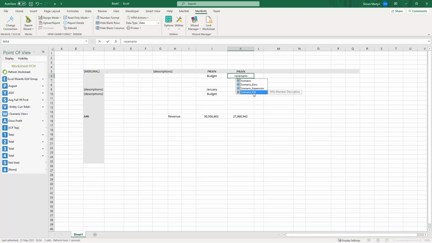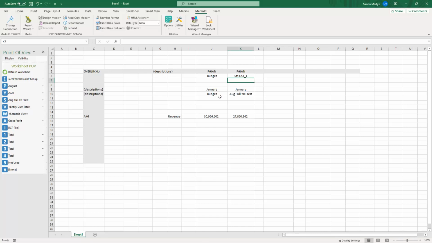The Excel formula with the suffix _ref is available for all dimension names. The formula with the dimension and suffix _ref will add the dimension identifier, in this case S hash, to the front of the member label, and this is best practice in case there are duplicate member labels across different dimensions.